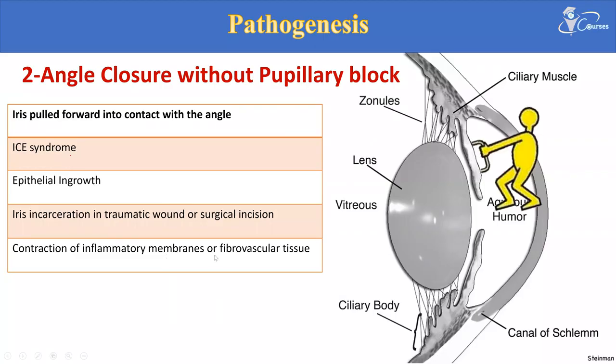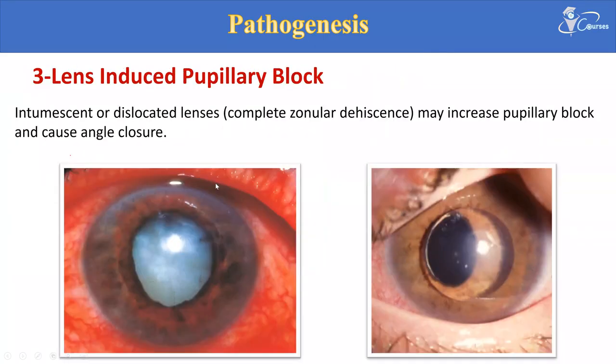What is the third mechanism of angle closure? It will be caused by the lens. We mentioned in the last lecture that glaucoma can be open angle, as caused by the lens in phacolytic and phacoantigenic glaucoma. And in the case of lens-induced pupillary block, it could also be closed angle. Closed angle could be by one of two mechanisms. It could be phacomorphic glaucoma, where the lens becomes very swollen, intumescent, and pushes the iris forward, leading to closing of the angle.